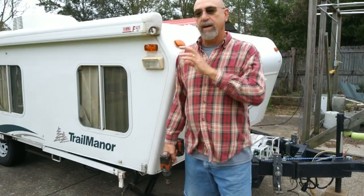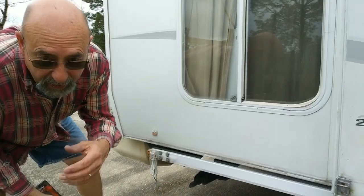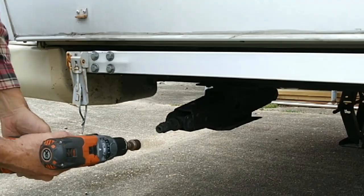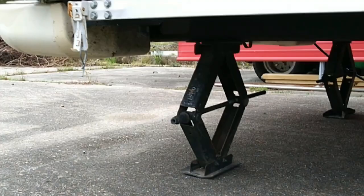All right, well, we have set the camper up to this point, and the last thing I need to do is drop down the last remaining stabilizer. Now, we got a lot of wind blowing, so y'all bear with us. I hated the little part that they use where you have to use an Allen wrench or the strange little thing for lowering these. I welded a 3/4 inch nut on the end of this so I can use the appropriate tool. Okay, and that's a whole lot quicker and easier than monkeying around with the manual wrench. All right, that's the last stabilizer down. All right, we're rolling.